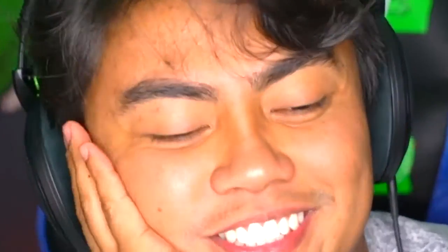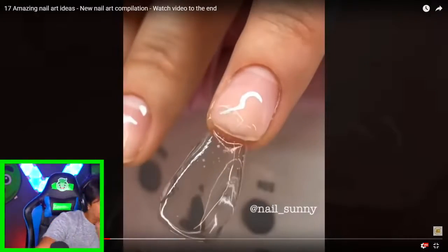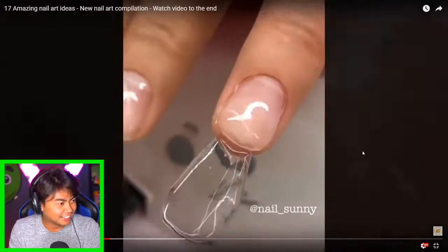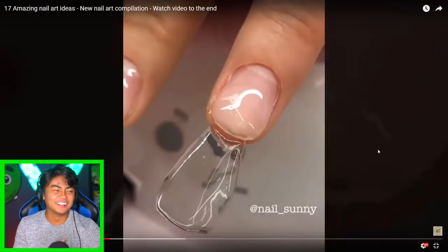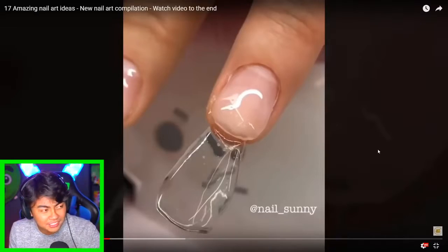I'm so confused. I don't know. Okay, let's keep going. Okay, this fingernail looks like the fingernail just shed like a snake, or like the fingernail is throwing up water. I don't know. I don't understand this. I don't know what's happening.